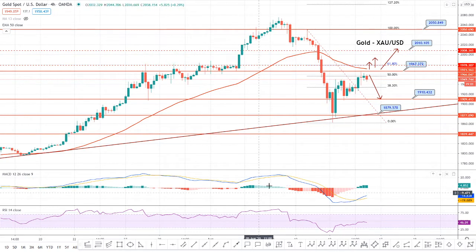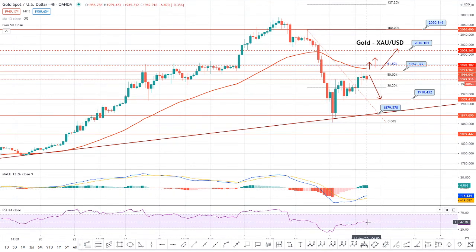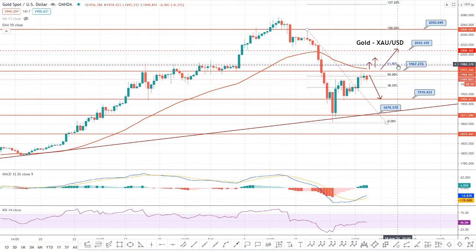So guys, if we take a look at the leading indicators, especially the MACD, it is suggesting a bullish bias, while the RSI is suggesting a bearish bias. At the same time, the 50 period exponential moving average is also suggesting a selling bias in the market. Therefore, we should keep an eye on the 1967 level to stay bearish below this particular level or to stay bullish above it. Let's wait for the market to give us a closing above or below this particular trading level.